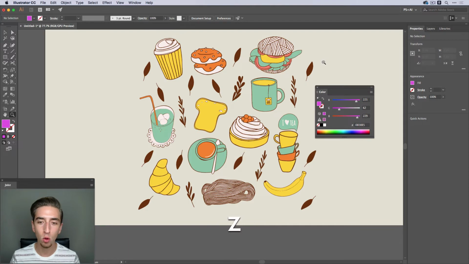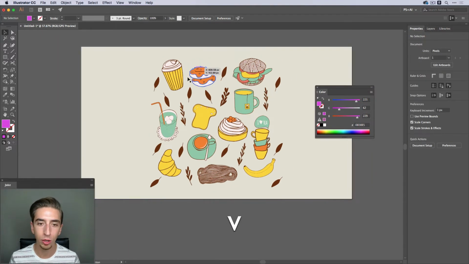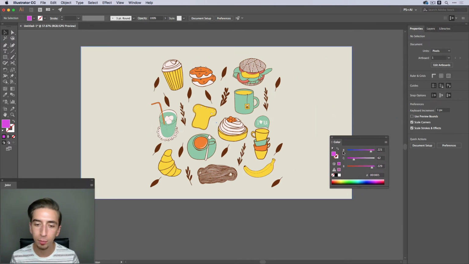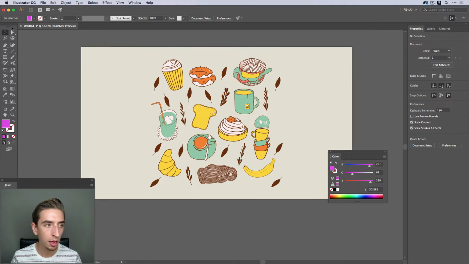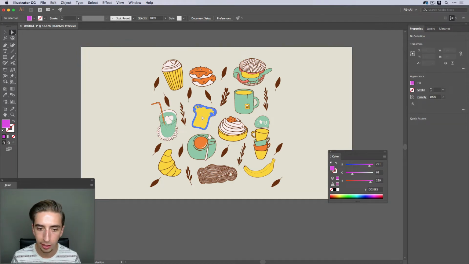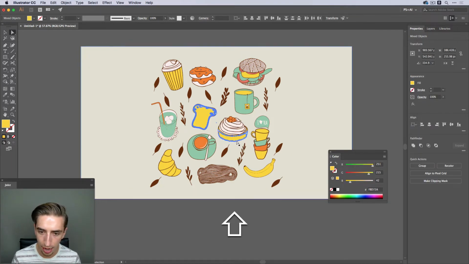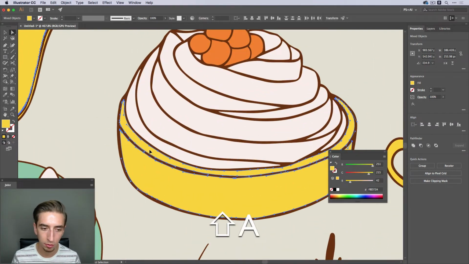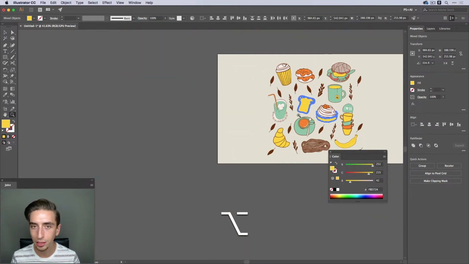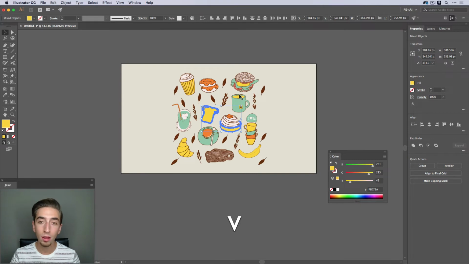But let's say that you wanted to select all of the yellow colors in this art. That might seem a little bit daunting because you might have to jump to the direct selection tool, select this yellow, hold shift, click on that one, zoom in nice and close, shift click on that one, and that's going to be a very long process. Well, one of the methods of selecting colors we've kind of already touched on.